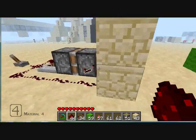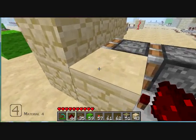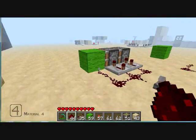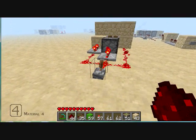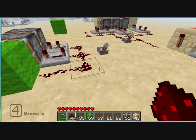What happens here is it's the same thing, it's just going into this block to power this piston right here. Same thing with right here. It powers this whole thing right here. And so yeah, it's pretty cool. Works very well, very stable.